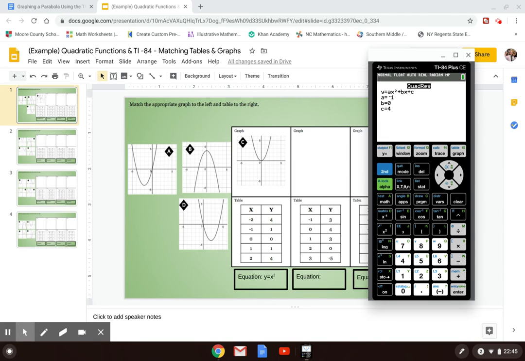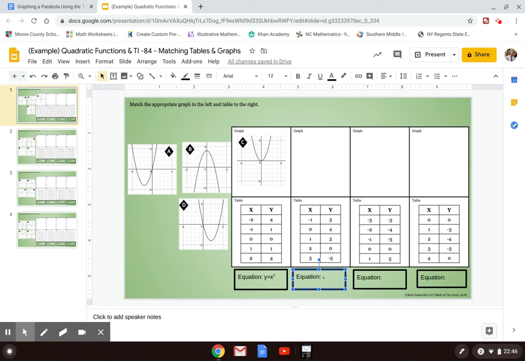So I have y equals ax squared plus bx plus c. This time a is -1, b is 0, and c is 4. So I'm just going to type y equals -x squared plus 4 in this text box here.